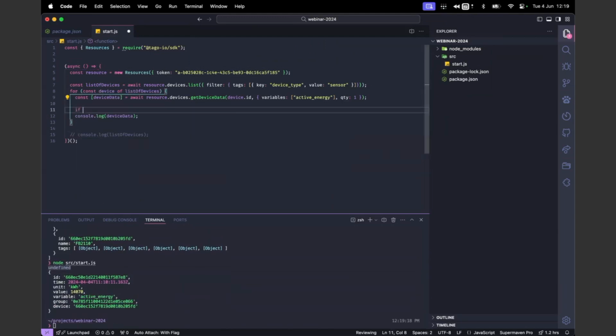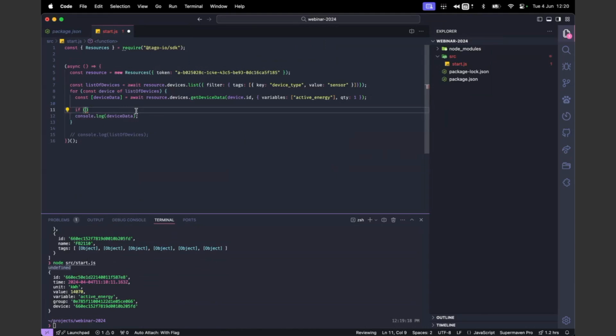And from here, I can do all sorts of actions. I can send this to a different service, run any local code that I want on top of this data. I can also edit this device. So doing loops is very common. And also keep in mind that you have an RPM, right? So if you are scaling or plan to scale, it's good to think ahead of time so you don't use all your RPM for doing this kind of script.